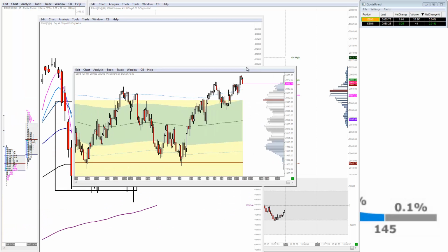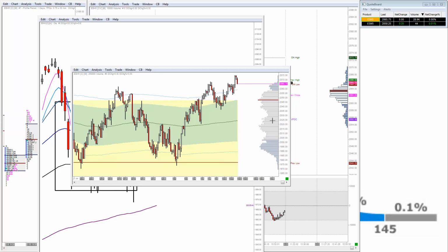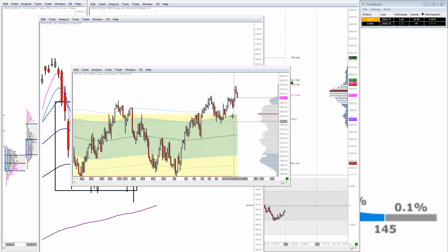We came in on the quarterly developing value, and instead of seeing sellers respond by trying to sell it back into the developing value, there were buyers absorbing all of those sellers, and then those sellers got liquidated here. That was the change. We see that punch back out, and instead of seeing reversions to the mean and two-way trade like we've been seeing, the market came down and got capped at that VPOC, and we see responsive buyers in the market here.